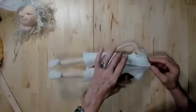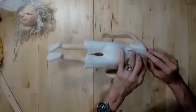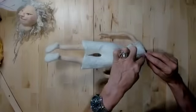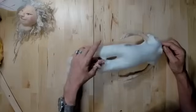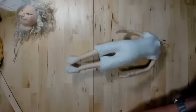Okay, so what I'm going to do with her is make it fun and give her a little red thread snaking up the back, and then I'm going to tie it right here. And let's see what y'all are saying.